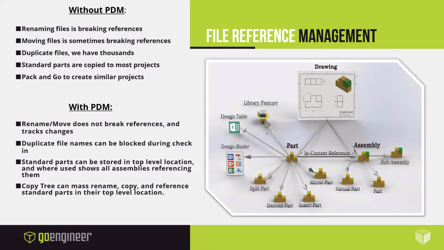Or you can block absolutely everything so that you need 100% unique parts. It's important to note that it doesn't actually block copying them into the vault, because that would be very difficult if you were just copying and pasting to make a new bracket, right? But what it does is warn you that there's a duplicate name somewhere else in the vault, and then it blocks the check-in operation so that you can't put two files on the server with the same name.